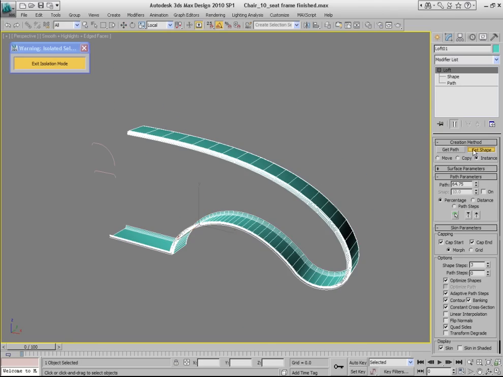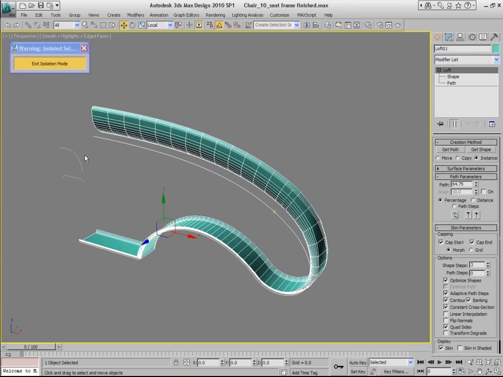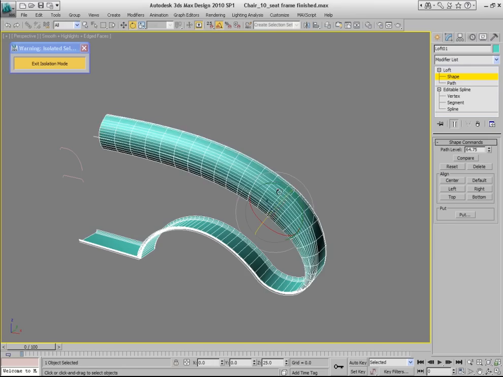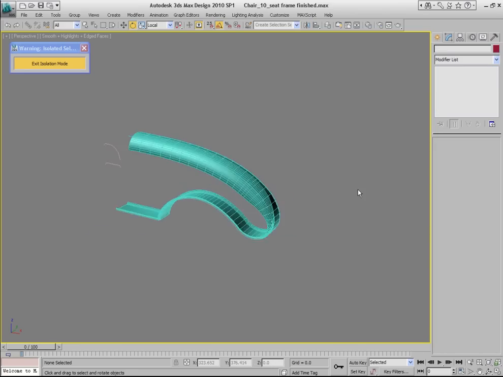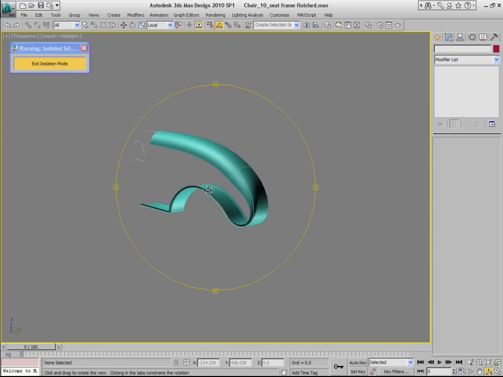So we're going to click Get Shape button and pick this profile so that loft continue lofting this other profile. Now again, it's not oriented correct, so go to Shape Subobject mode, select this shape and rotate it 90 degrees. So let's make sure this angle snaps toggle button is pressed. Go to Rotate and rotate this object 90 degrees. So now it looks a little better. So you can exit from the object mode, and you see now that we have finished the transition from a small radius into a large radius.